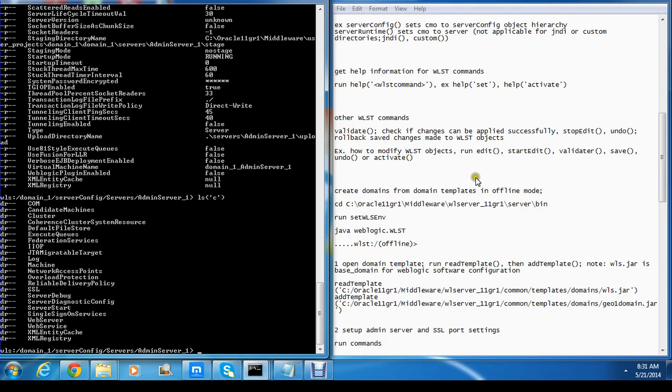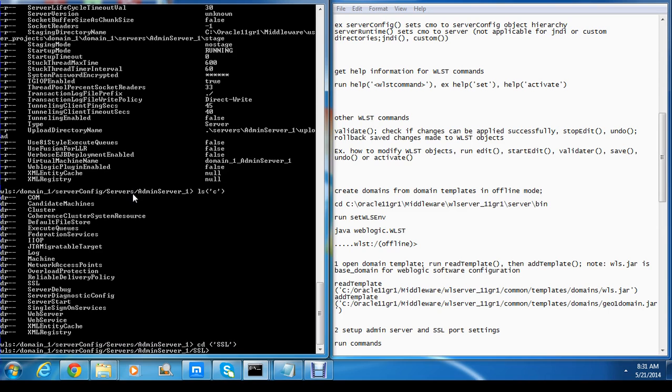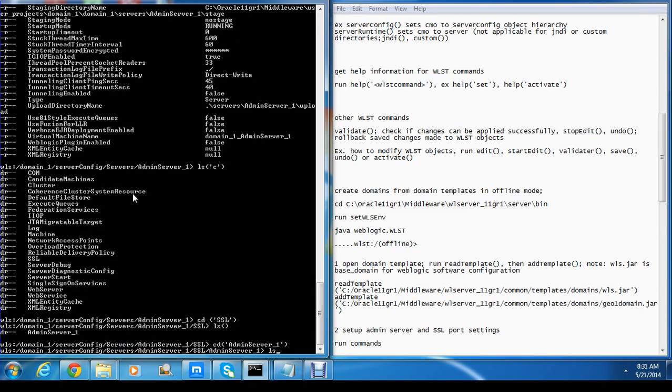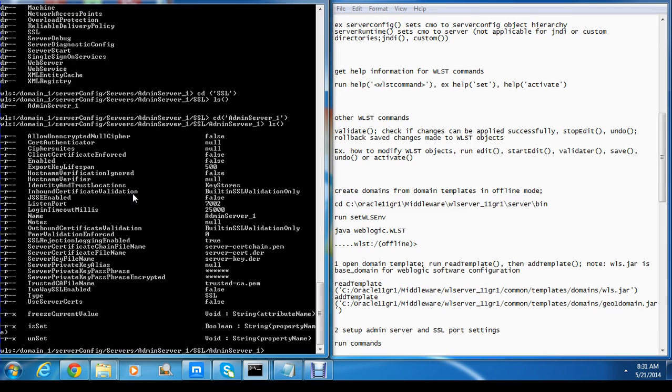So if I wanted to make any type of revision, or change the configuration, then I would go to edit and then start edit and then validate. So after I validated, you know what, cd ssl ls. Cd admin server_1 and then ls. So let me do this.